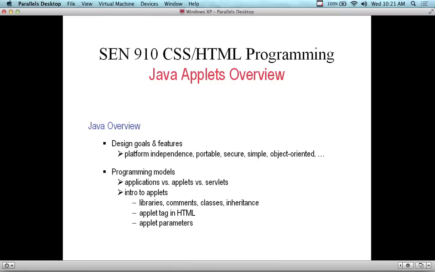One really good thing about it is it's platform independent, while JavaScript is actually browser dependent. The platform that runs an applet is the JVM. You install the JVM on the target platform. You go to the web browser, you go to a web page that uses an applet. The applet gets downloaded to the client's machine and runs on the JVM on the client's computer. It doesn't run from the server, which is different from the Java EE technologies where the program is actually running on the server and you're getting the output on the client. So it's interesting how that varies a little bit in terms of the concept.